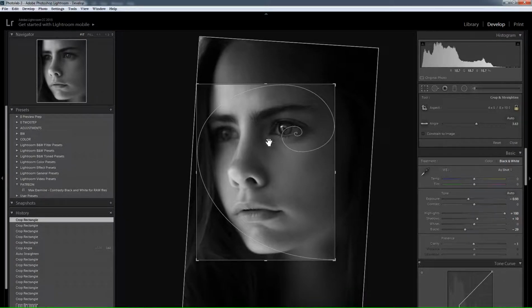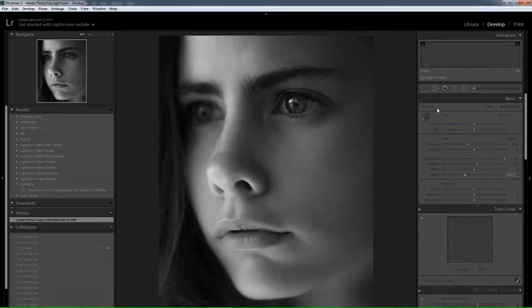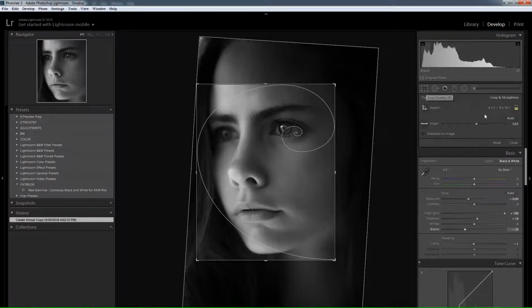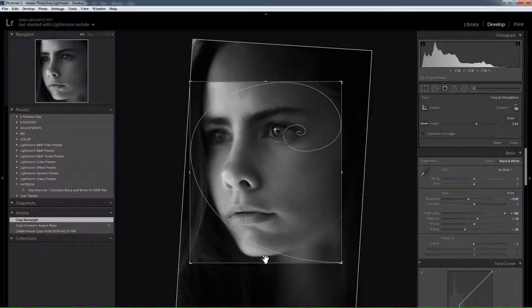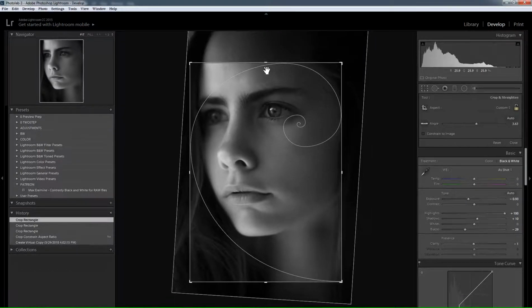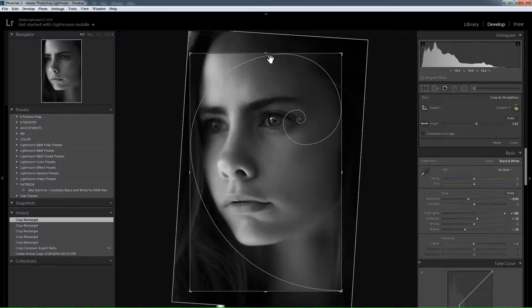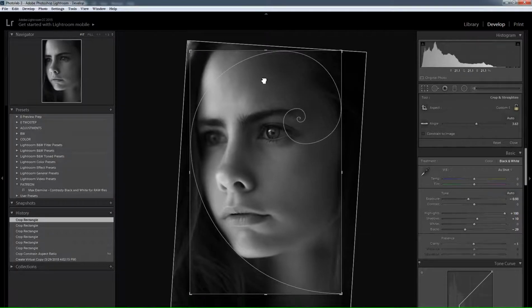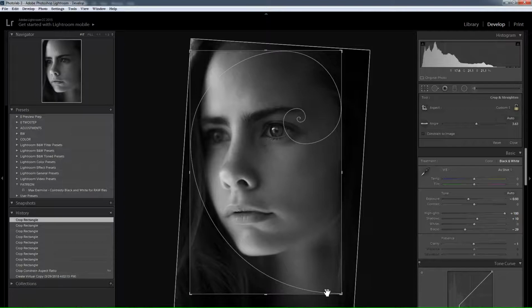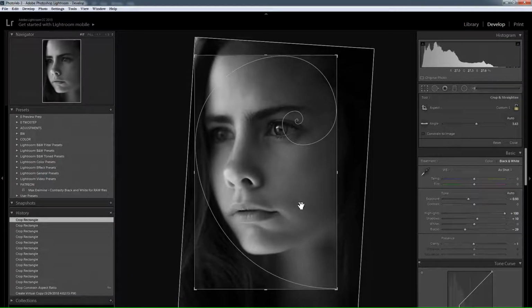And of course, you can completely abandon it all and start messing with it freehand. So let me make another one, and just unlock it and start messing with it. Once again, I'm sliding it here, making little changes, but I'm looking at it over here. This is nice. I like this. I like showing a little bit of the neck here, but I don't want to violate the proportions too much. I want to show some of the forehead, maybe all of the forehead, more of the hair. Yeah, just playing around like this.